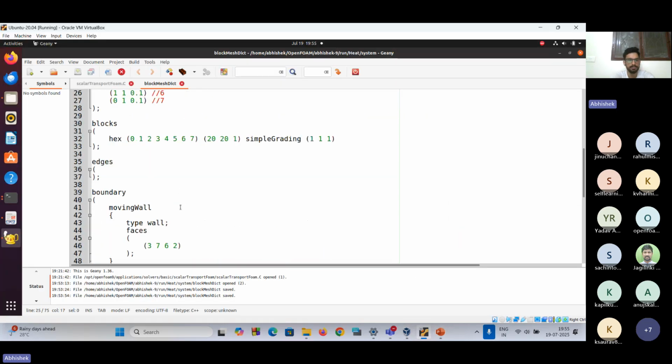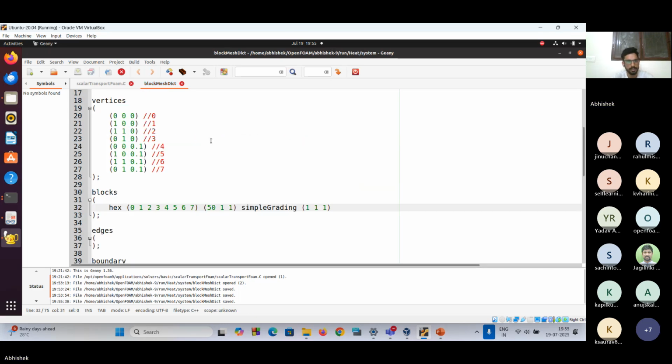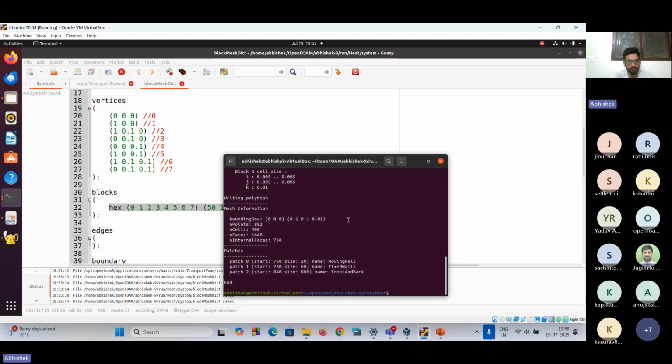The first thing we have to do is make it 1D. So we'll give 50 points in the x direction and 1 in the y direction. You should also change this to 0.1. So in the y direction it looks 1D. Both y and z directions have smaller length. So we have made a mesh which is 1D in domain. So we'll just try to build it.